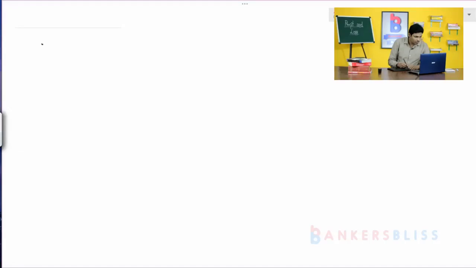So the first one is cost price. What do you mean by cost price? Cost price is indicated as CP. See here, for example, I have to sell this stylus. I have brought this stylus to sell to some people, and while bringing this stylus, I have invested some money.